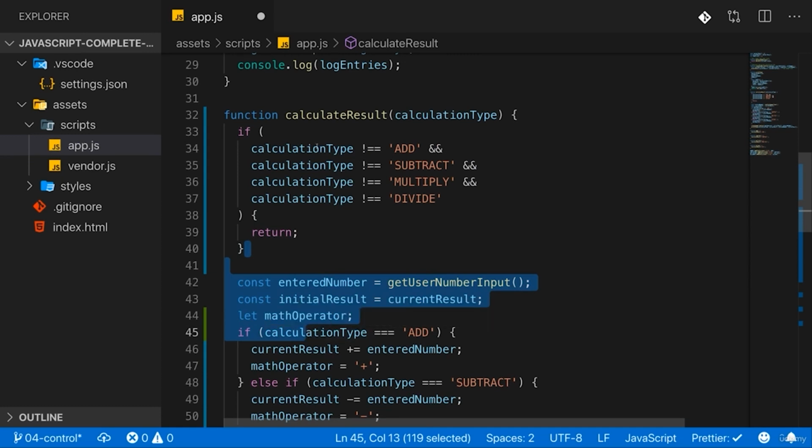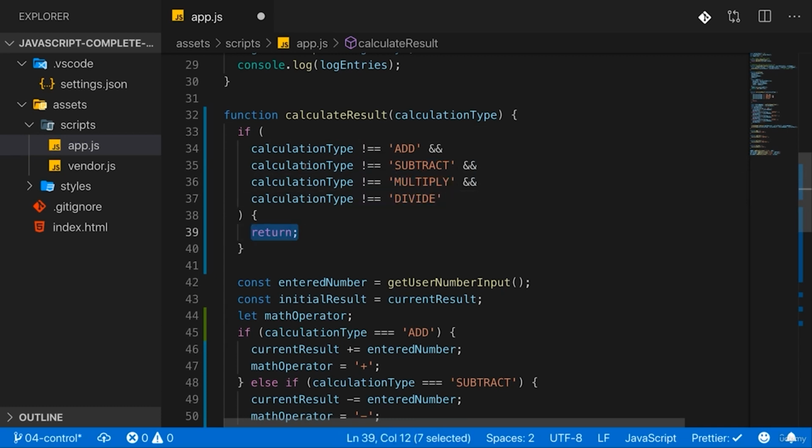If, on the other hand, you have a calculation type that is add or subtract or multiply or divide, then you would continue, because this total condition here only yields true if every sub-condition yields true, because we combine them with an AND. So this means only if it is not add, and not subtract, and not multiply, and not divide, only then we return.